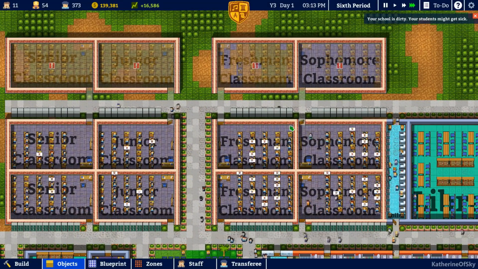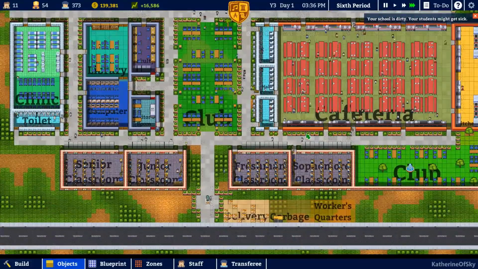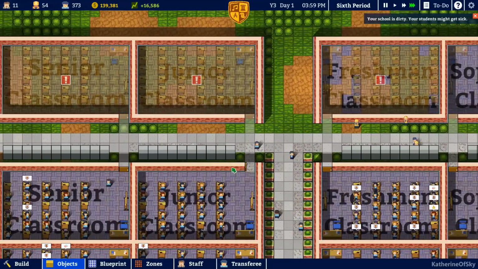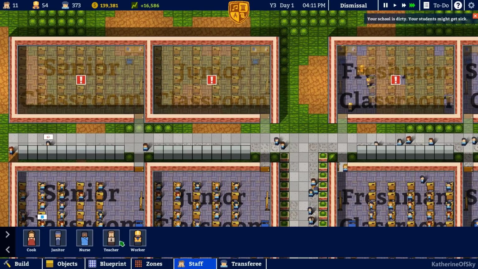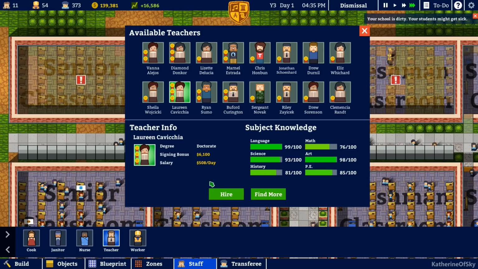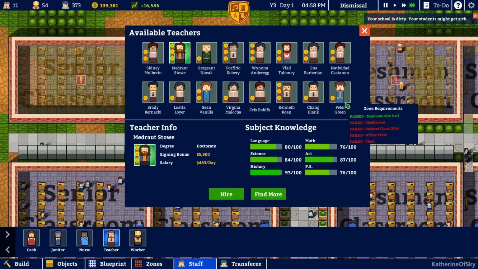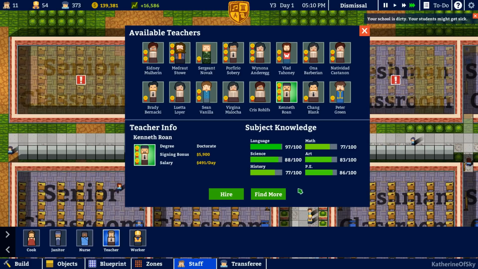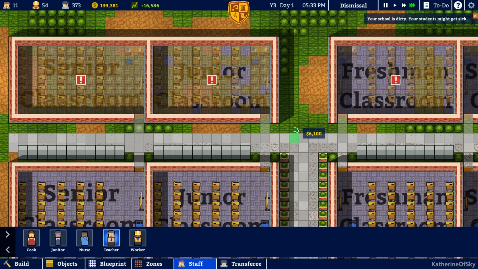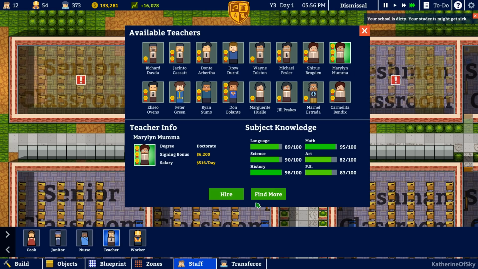It's like, huh? Where are my workers? Why are they not finishing these rooms? I probably, in hindsight, should not have bothered putting down things like the flooring until we had everything sorted out. All right, let's hire 2 teachers. We have Diamond, we have Laureen. Let's find more. Midrout Stowe. Not too bad, but I wish the skills were higher. Chris Honburn. Oh, pretty decent. All right, we'll hire you. Marilyn Mama. What a name. All right, cool. Let's hire you.